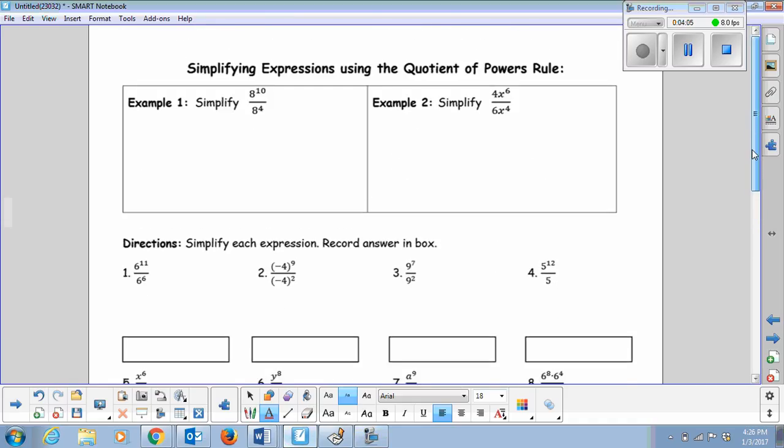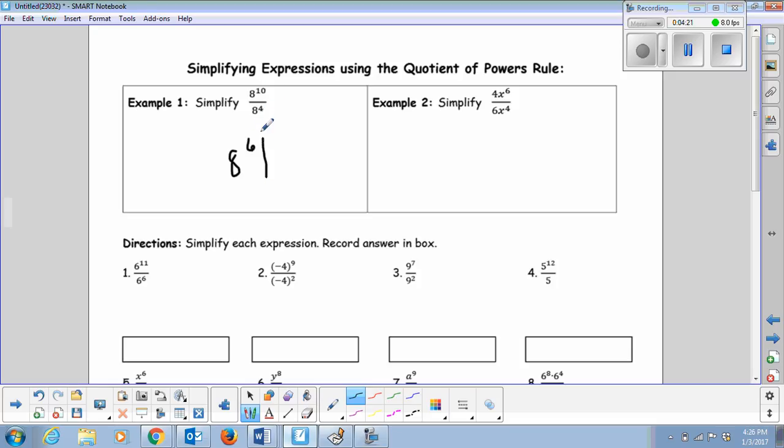So I'm going to go ahead and work example 1. So example 1, 8 is raised to the power of 10, so that means 8 is our base. So I'm going to go ahead and write it. The bases are the same in the top and the bottom, so I just do 10 minus 4, which is 6. So that's what I'm looking for on these. And then remember, if you have a number in front, a coefficient, you need to divide. So 4 divided by 6 is either a decimal or it reduces to 2/3. So I'm going to leave it as that fraction, 2/3.